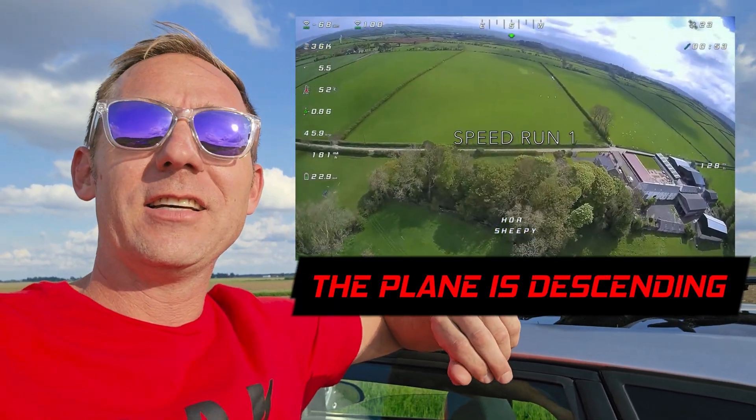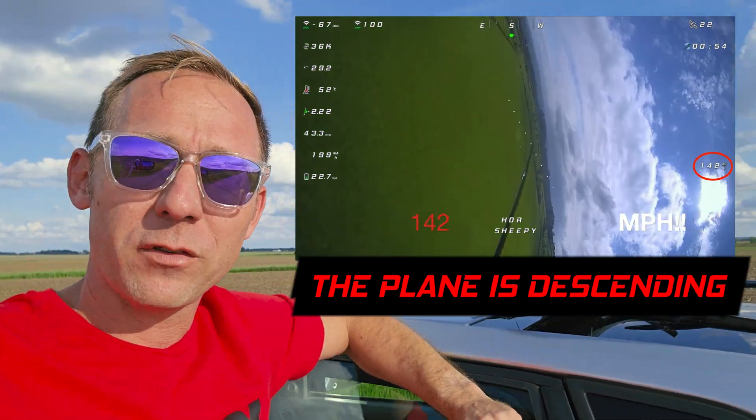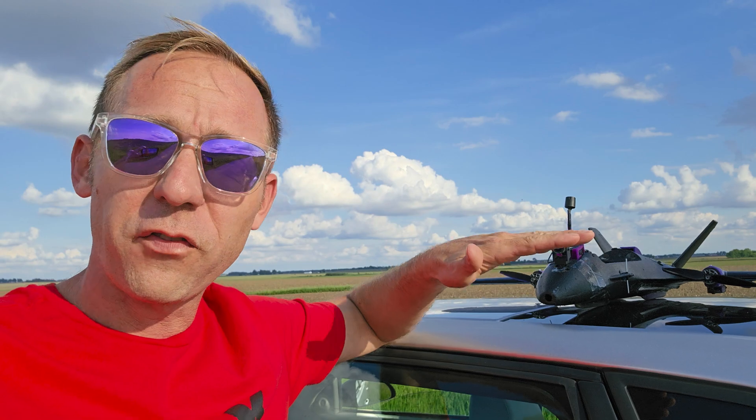I'm going to cheat a little bit, but this is what RotorFlex did — I'm going to nose dive it down. So that last pass you just saw, that was in angle mode, flat and level, not going down or nothing. So now we're going to try that. Those two passes that I did used half my pack, but that first pass is all I'm going to get. Crossing my fingers — I just got to tie them. I just got to tie them.